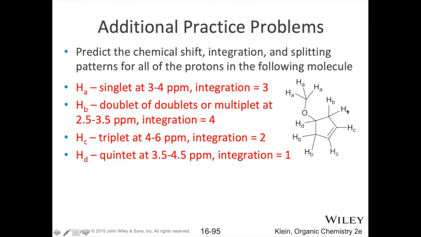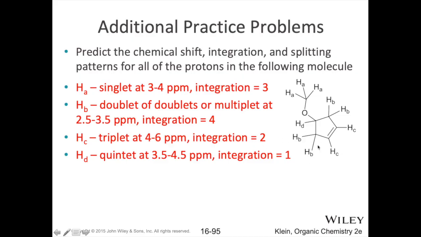This one's a little bit tougher to realize, but let's pick one of our hydrogen Cs here. You can see that hydrogen C is within 3 bonds of these 2 hydrogen Bs, but not within 3 bonds of these 2 hydrogen Bs. So you've got to consider that it's only the 2 that are near it that split that one. But the integral gets increased to 2 because this hydrogen C, which is split by these 2 hydrogens, also gives rise to the same signal.